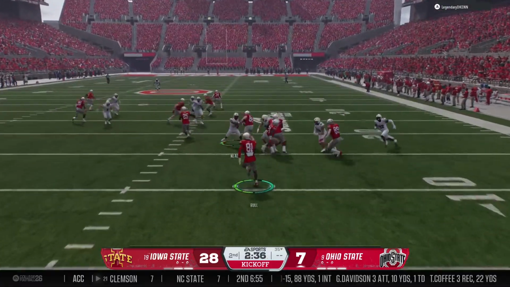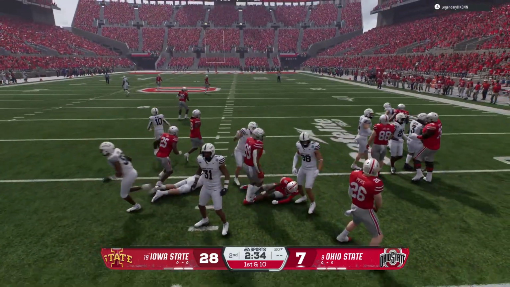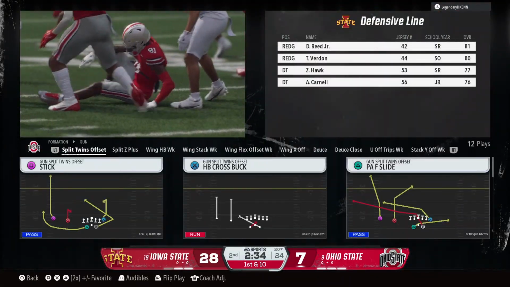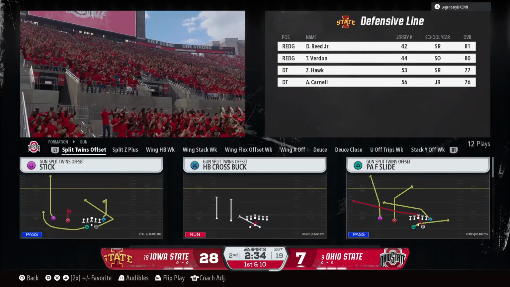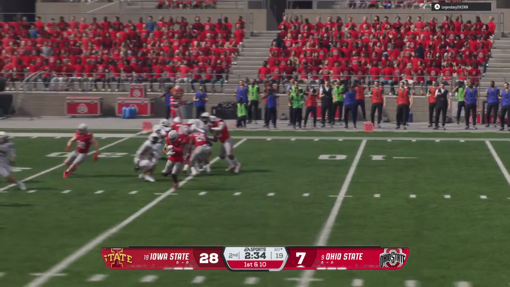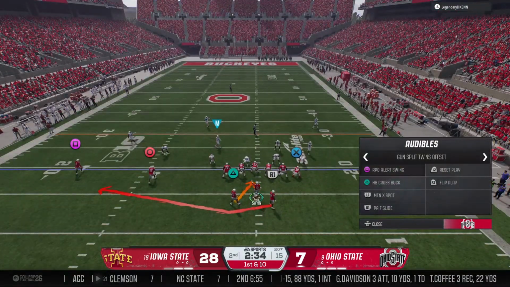And the kickoff will be returned. And he's stopped at the 20. Tried to make something happen, but that's good coverage there. Looks like a man is down on the field after the last play, so we'll take a timeout. So the first play of the drive coming up here, under 3 minutes to play before half.